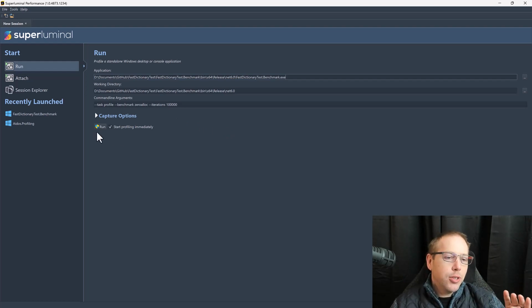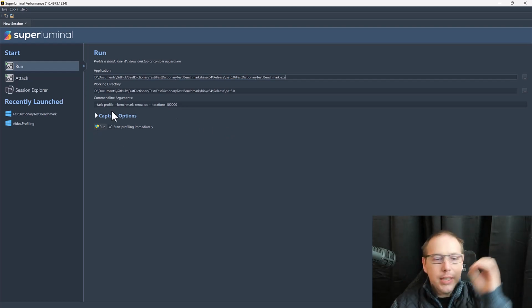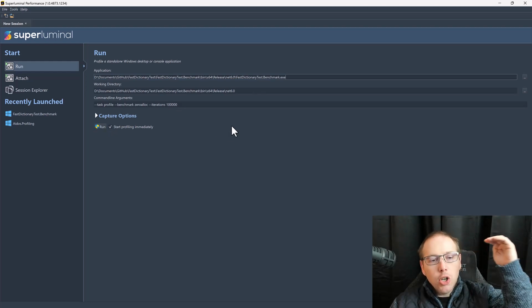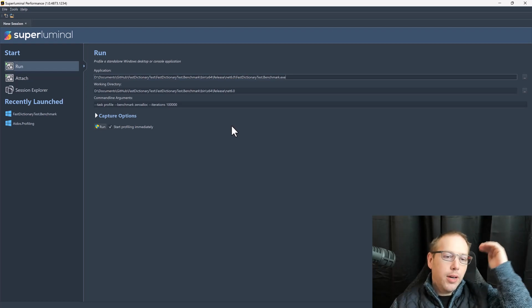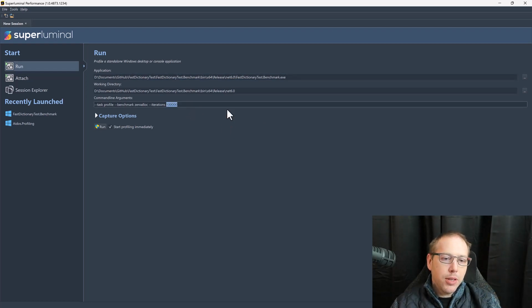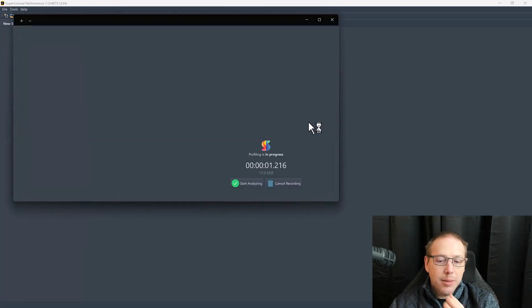I still love it, still use it, but I think this one lets you see it more distinctly. So I'm going to go ahead and run. What I'm doing is saying, hey, go run that benchmark code, and I want you to run it thousands and thousands of times. Well, fortunately, we're not going to need it to run thousands and thousands of times to see what's going on.